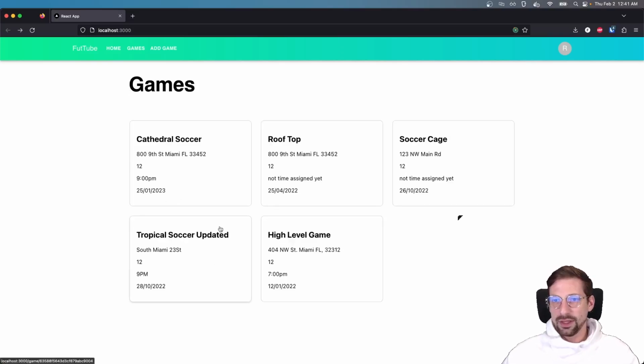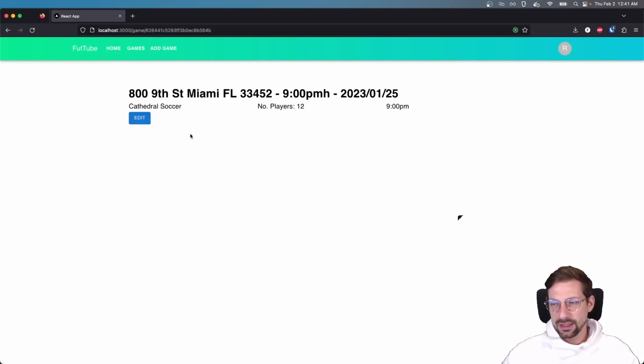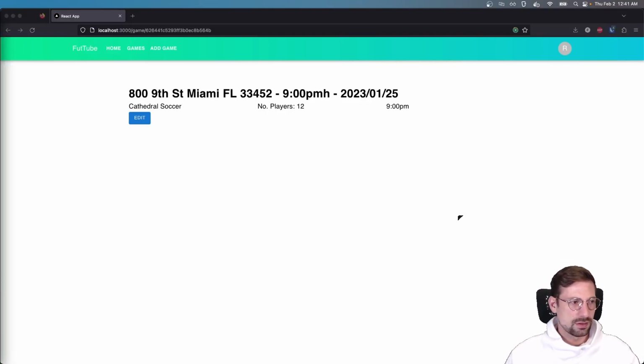So we have that. Now the next thing that we want to do, before I continue with the login and whatnot, which we don't even have the route, but whatever, is this card. It looks good enough to me. This doesn't look that bad, but it doesn't look great either. So we'll try to add some CSS to that too.